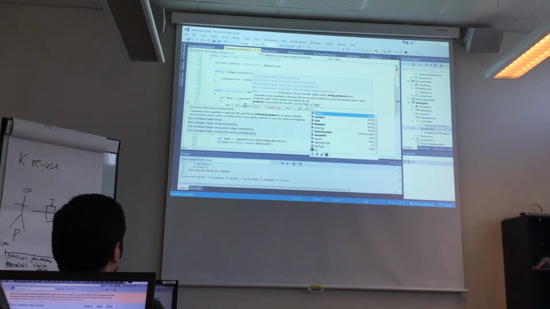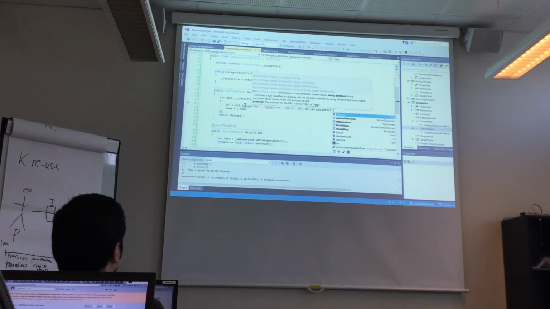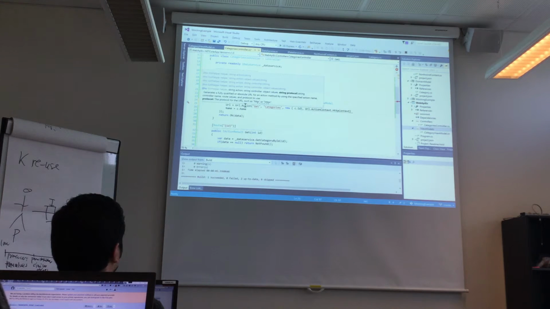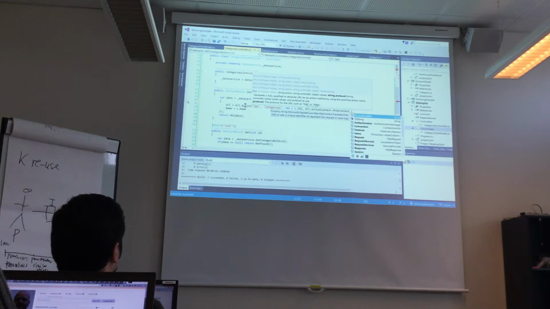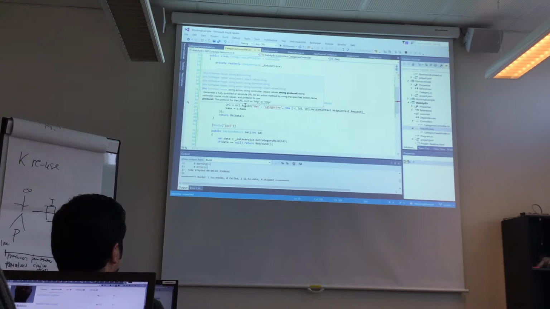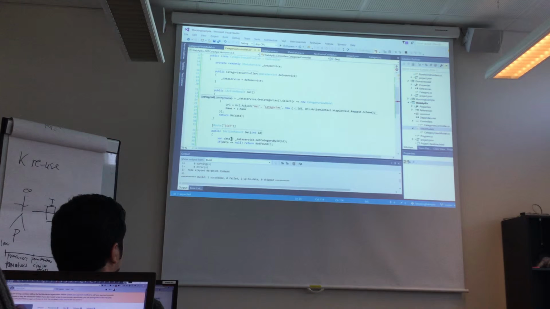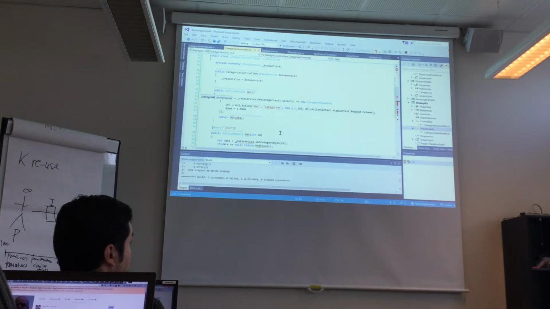It's the action content. What is that? That's the URL. You don't need to know that because it's easy to find examples on that.